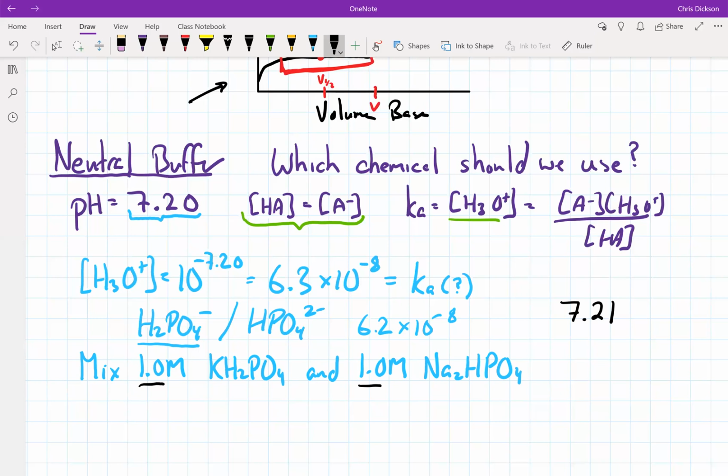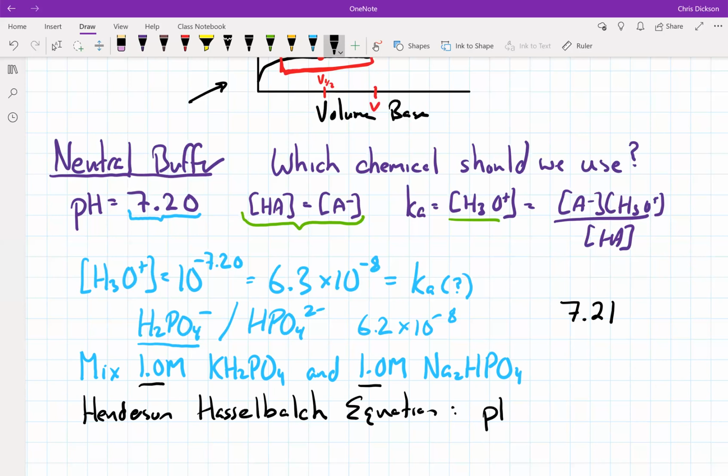But if you needed it to be 7.20, then what you can actually do is adjust the amount of the acid and base. You don't need to know this for the test, but if you're going into biochemistry and taking chemistry in university, this formula I'm going to show you is called the Henderson-Hasselbalch equation. It's a German name. This is purely for enrichment. You're not going to have to do this for the test.